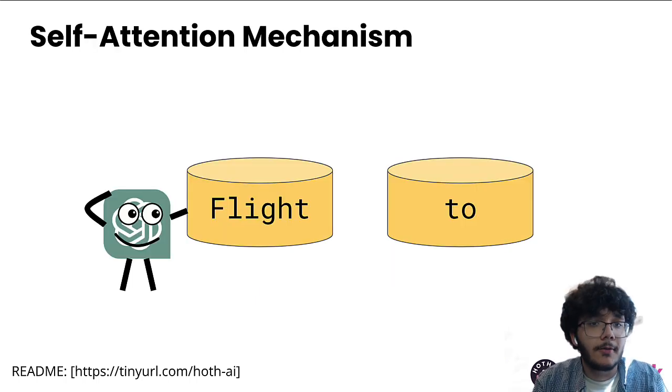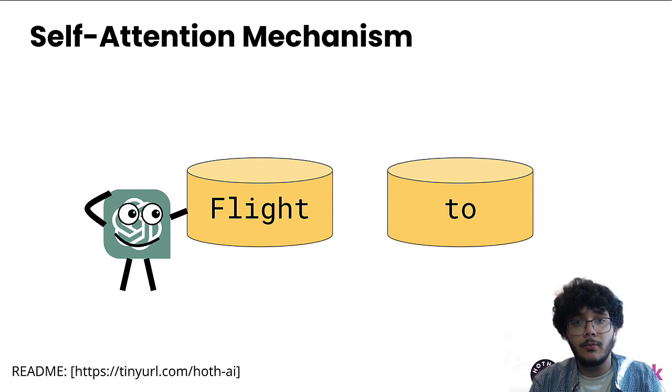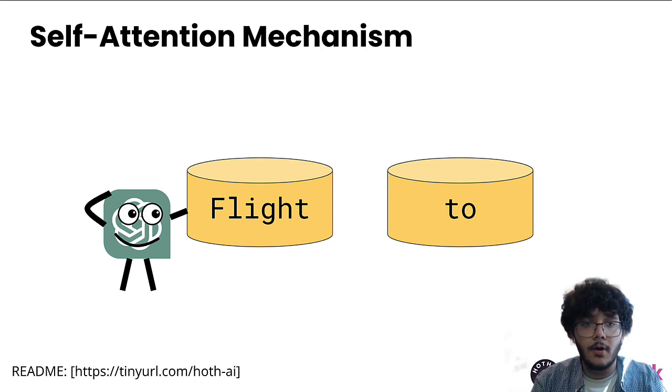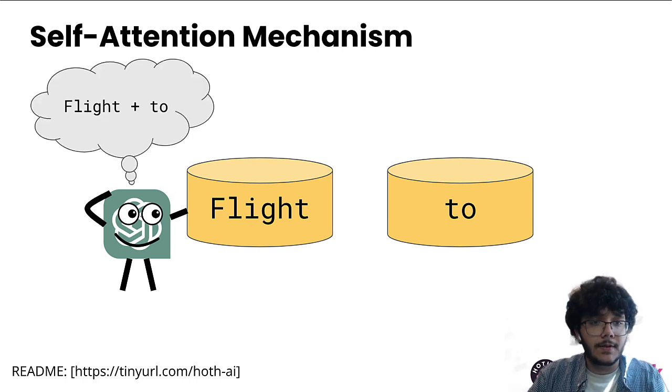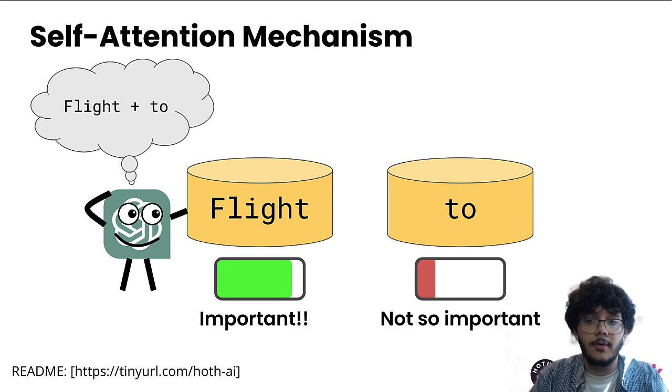Okay. From there, the AI does a number of things to enhance its responses. The first of these is a self-attention mechanism. All that really means is that it allows the AI to evaluate which tokens in our series of tokens are more important to the overall meaning of our prompt. For example, in this example, the AI would likely tell that the word "flight" is a lot more important than the word "to" in terms of contributing to the overall meaning.